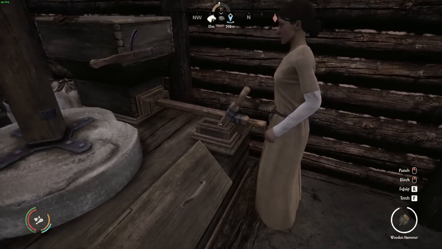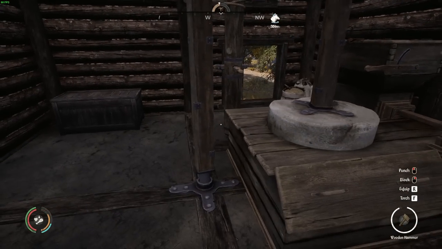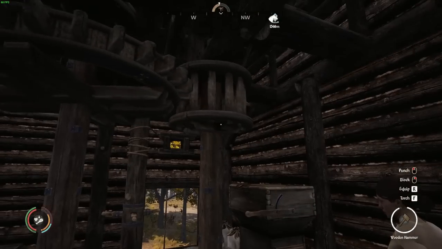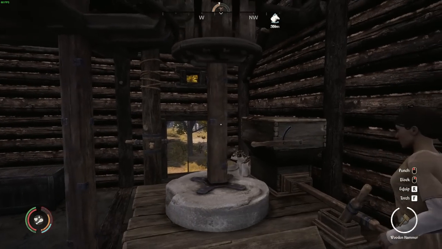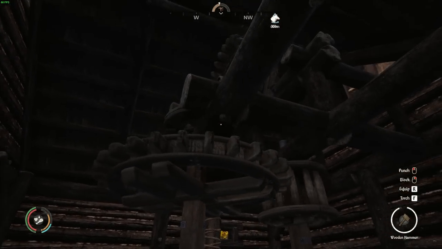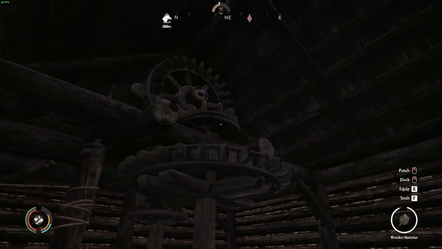I think that must be... I don't see how that would... Because it would have to... The way that you would want to do it is you would either want to pull that down, but it doesn't look like you could because there's two pieces there. Or you could pull it to the side, but I don't think it's... That's too heavy. How do you disengage it? Don't know.